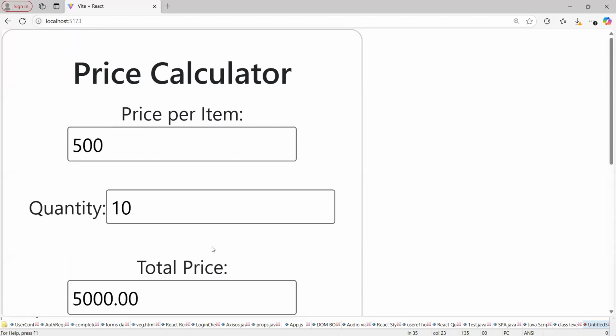Then how many input tags do we have to write? Input type equal to number.